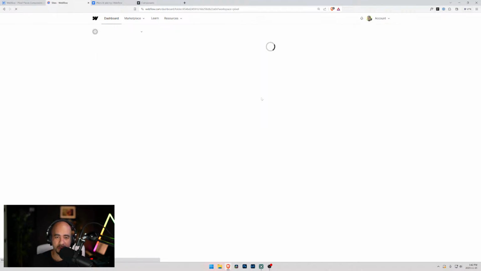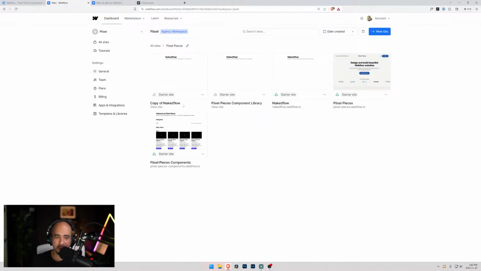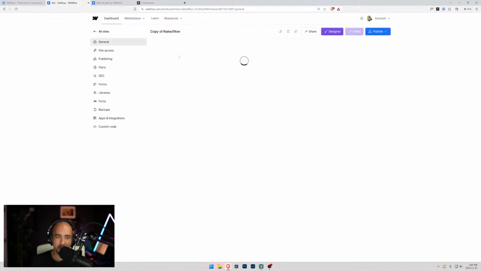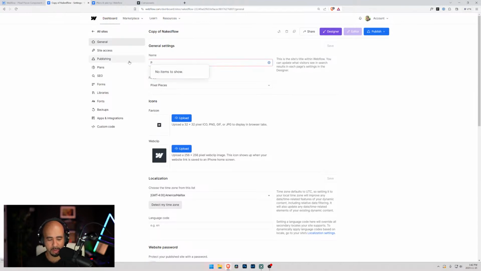And hopefully this shouldn't take very long to duplicate. All right. So this one is going to be Piixel, pieces style guide.